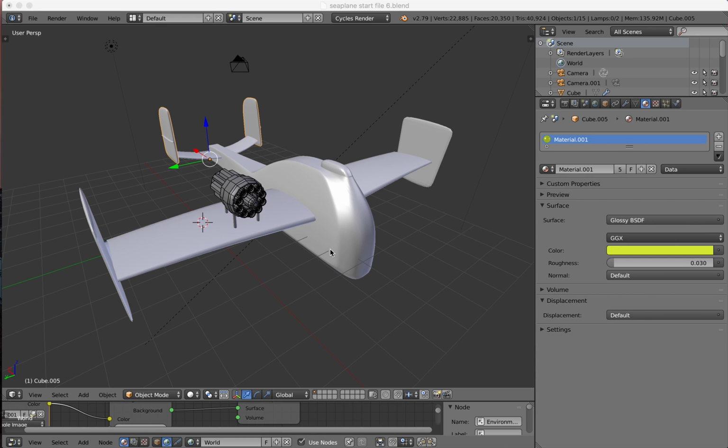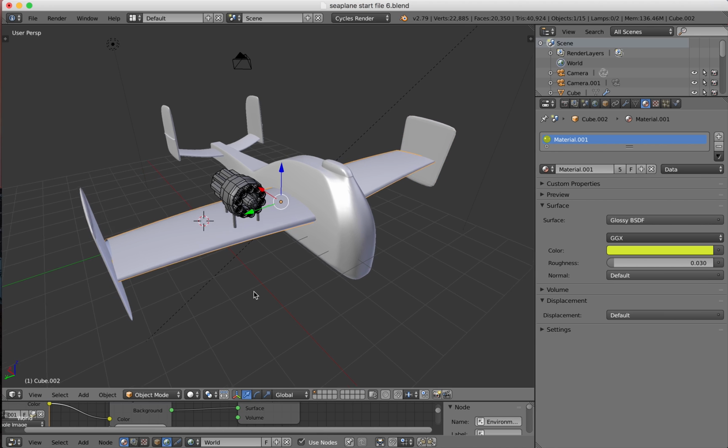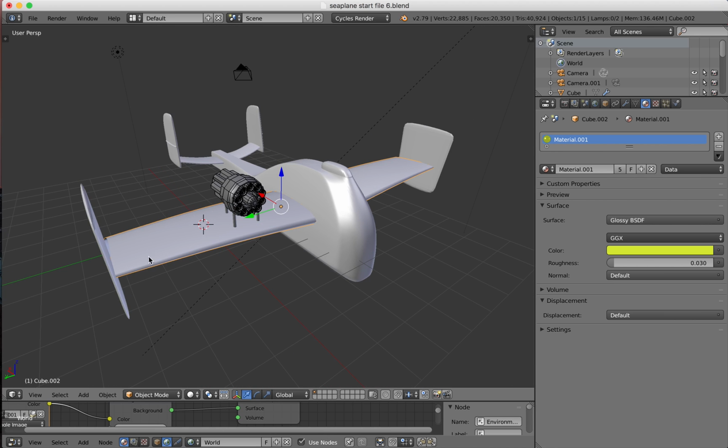Okay, so I've got the plane sitting here. It's not in its final form, but most of the surfaces on the actual plane itself are getting there. So you want to have it in a reasonably final format before you take this step, but let's get going on. So what I need to do is select all the parts of my plane here, and I want to join them all into one mesh, okay?